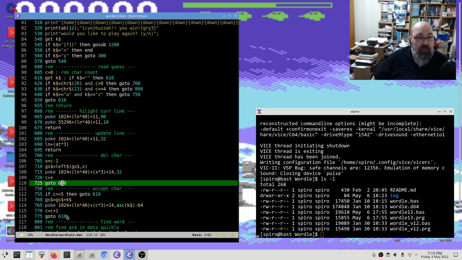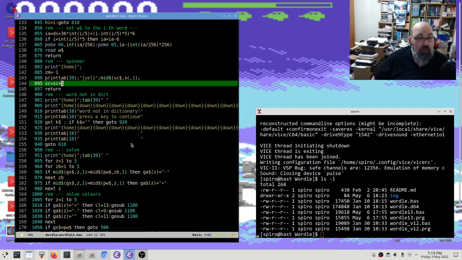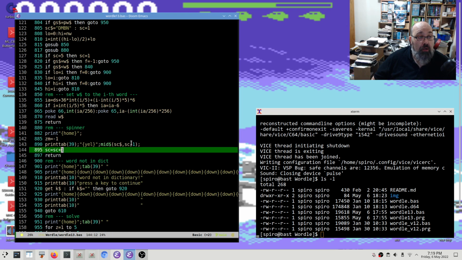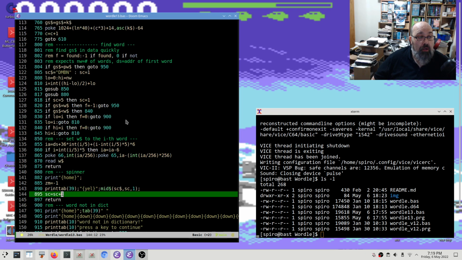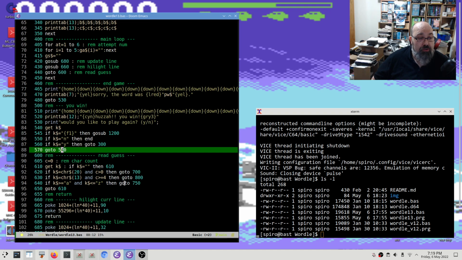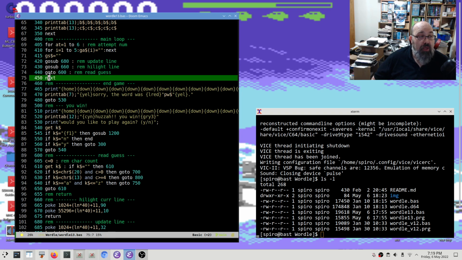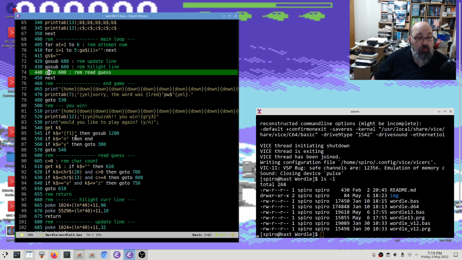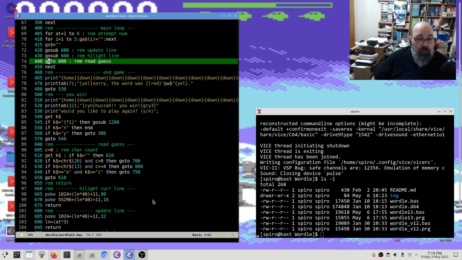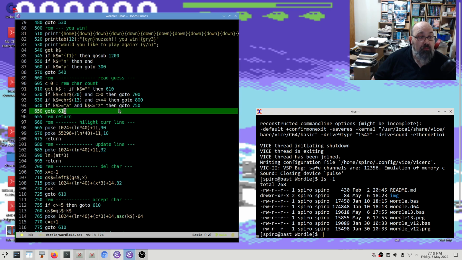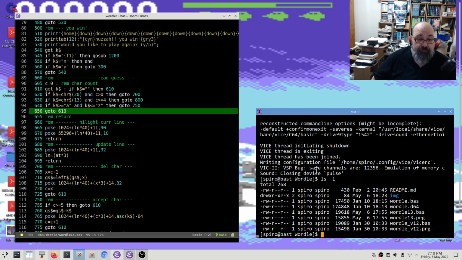And some of these were GOSUBs. In particular, actually maybe they weren't GOSUBs, but I think I was doing a GOSUB to 600, and now I'm just doing a GOTO, and that was part of the problem, is that within this subroutine I was going to some that were subroutines, some that weren't. Stack was filling. Bad day was had by all.